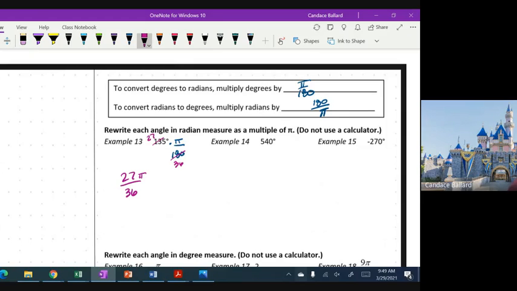But wait, can't I divide both of those by something too? Doesn't 3 go into both of them? 3 goes into 27 9 times and into 36. Why did I write 4? Oh, well, I can do better. I can do 9, can't I? Let's do 9. 9 goes into 27 3 times and 36 4 times. So 3 pi over 4.